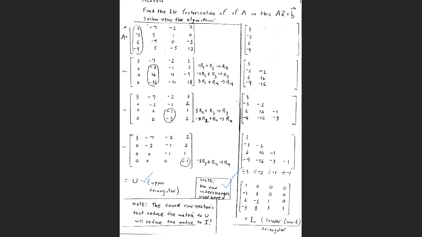But for the section 2.5 homework problems in MyMathLab, you're not going to be using MATLAB to help you get the LU factorization, and I don't want you to. I want you to work out the LU factorization by hand. But you do not do any row interchanges. No row interchanges. Also, another thing that's key here.